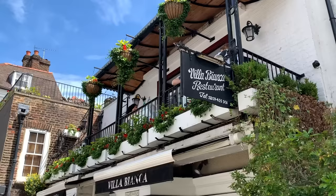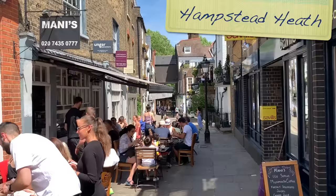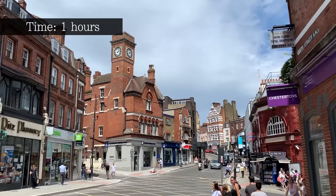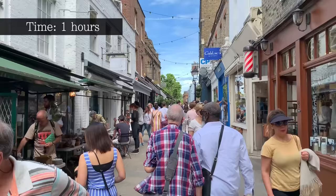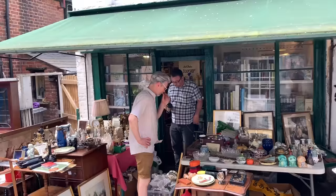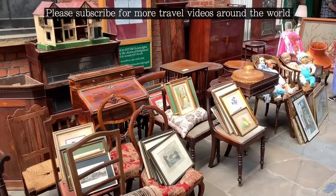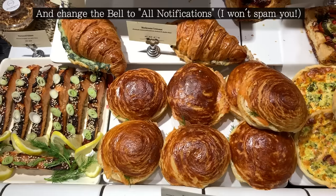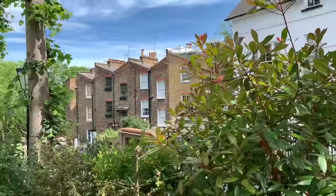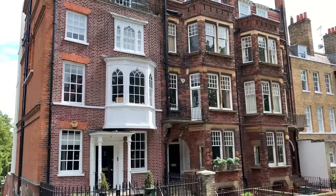Hampstead Heath is so lovely, I'm actually thinking of doing a standalone video just on this one area. Upon exiting Hampstead Tube Station, you're immediately welcomed with this quaint English neighbourhood vibe. Wandering around its numerous streets, passageways, side streets and alleys, you can spend a good hour or two just meandering and taking it all in. After leaving Flask Walk, make a gentle beeline towards Hampstead Heath itself, and along the way make sure you enjoy the houses that you'll never be able to afford.